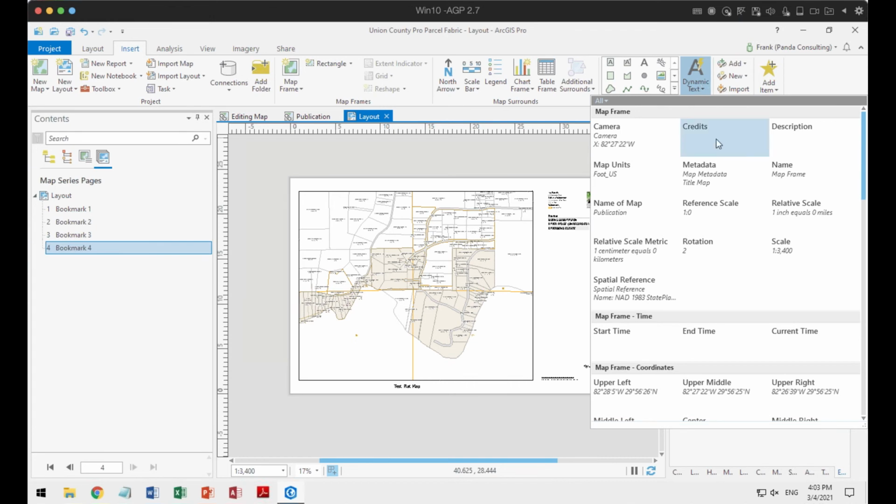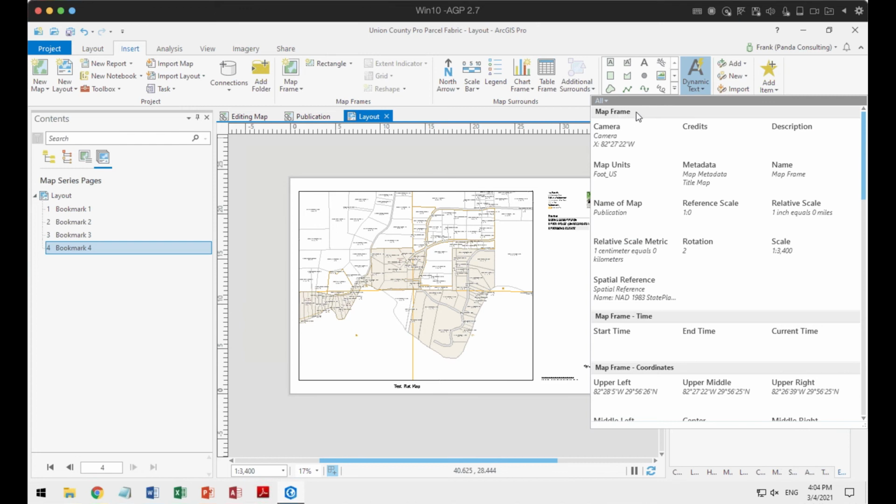For example, credits, created by Panda Consulting, all this other stuff. If I have a description set up, there's already a dynamic text for that. Map units, metadata. If I have metadata set up for my data, I can make that a dynamic text.